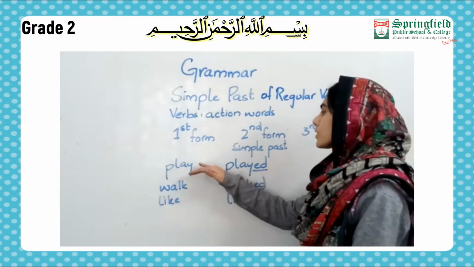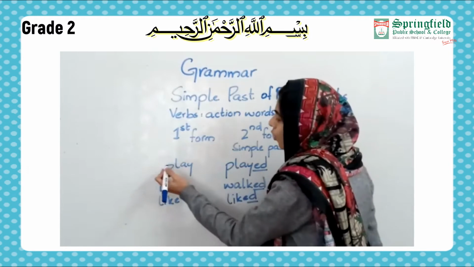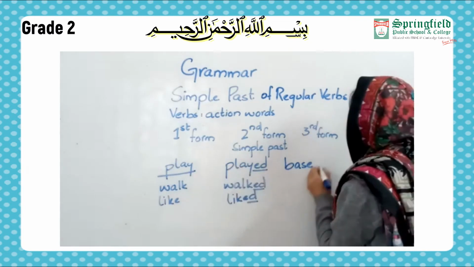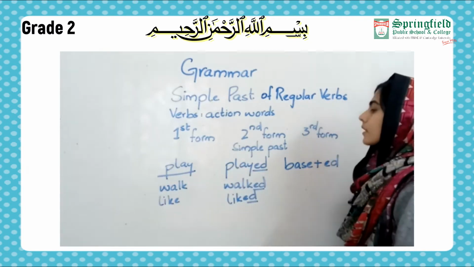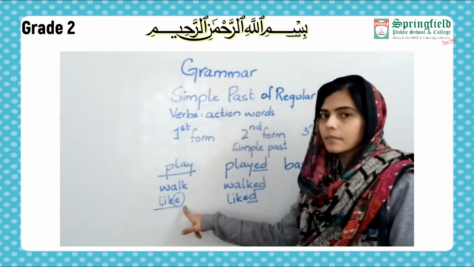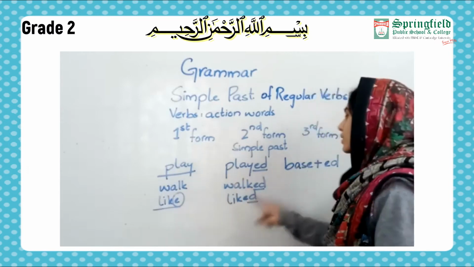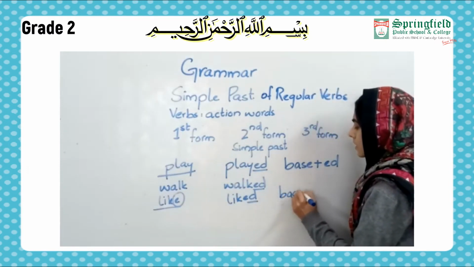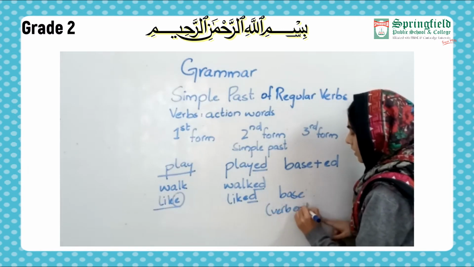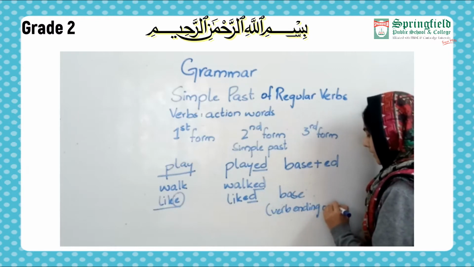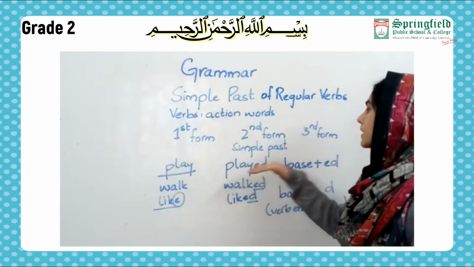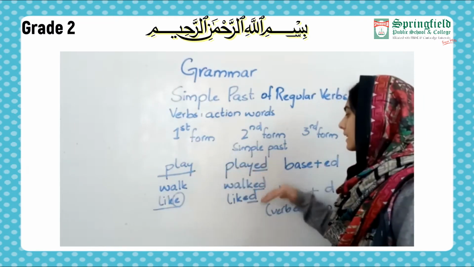So students, what's the rule here? Here we have got the base verb and then we add ed to it. Here also we have got the base verb, but the verb is ending with e. Now the verb that is ending with e, what's the rule? We have to make sure that the verb is ending on e. So we add d at the end. I hope this concept of adding ed and d is clear.